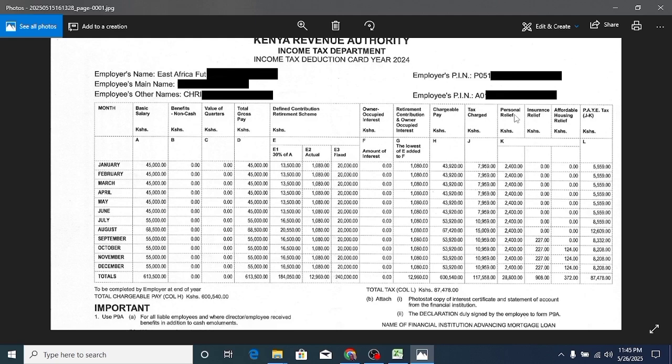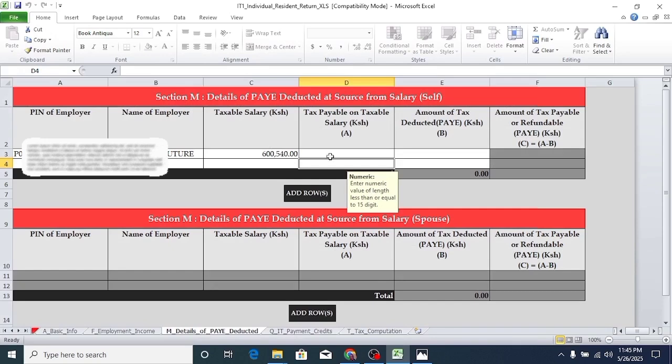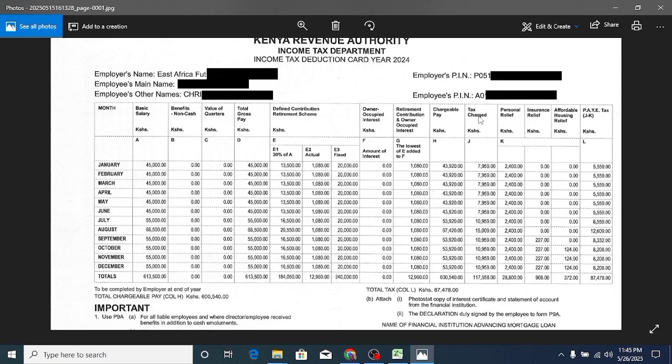So what we are saying here, tax payable on taxable salary, you take the tax charged and add the personal relief, in this case 117,558 plus 28,800. If you add that, you get 146,358.